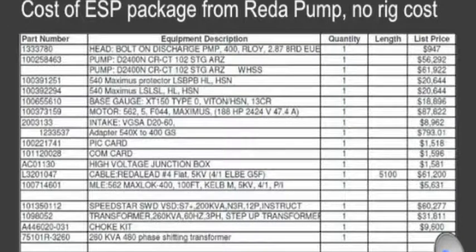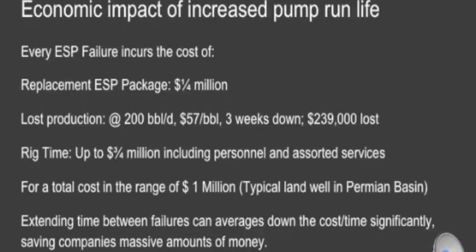The fundamental question to ask in any well operation is whether or not it's economical. To that end, an ESP is a major cost for any oil company. We had Schlumberger quote us the cost of an ESP for a typical West Texas oil well. Total parts required for the ESP installation are over $250,000. This is a cost that an oil company would be looking at every time they have to replace an ESP, not including the cost for rig time, lost production, rig labor.